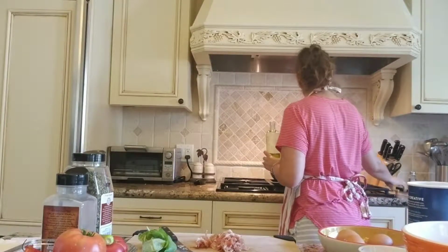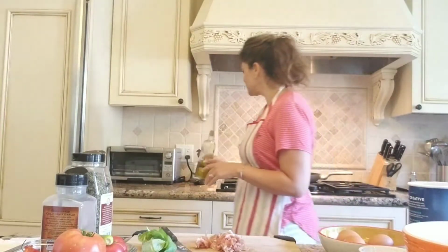It's on a low heat. Always cook with low heat with eggs until you get more and more comfortable, until you can increase it as you go along. But never do high heat with eggs. It burns quickly, and there goes your omelet.